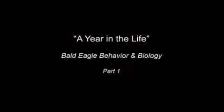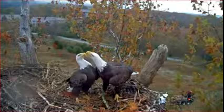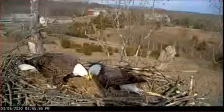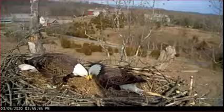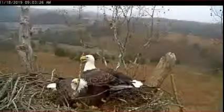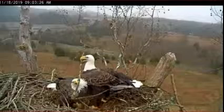So let's go back into the slides here, and we'll talk a little bit about bald eagle behavior and biology, give you a little bit more of an idea of what happens as these young ones grow. So we'll start in the fall here during mating season. Big female on the right, smaller male on the left. Again, the female's on the right. Part of their mating ritual, the bonding ritual, here the female's on the left, is to bring sticks in and to build the nest. They do this October, November, December. That's sort of the getting to know each other phase, and they build this nest up year after year after year. And these nests get quite large, as the nest is here at NCTC.